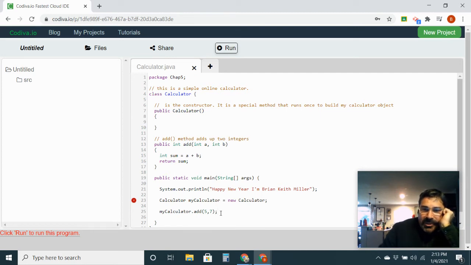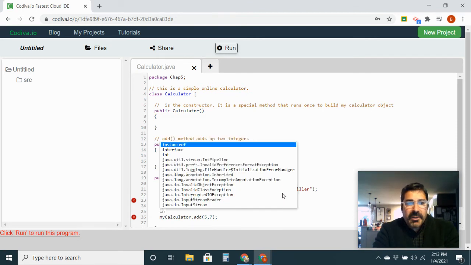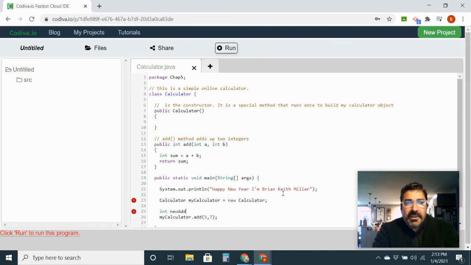And the only problem is we need to stick that somewhere. So I need to put a semicolon before I forget. So let's create a variable called, we're going to say int newAdd, just some sort of name. Okay, so we're creating a variable called newAdd. That's an integer. Oh, okay. Sorry. I forgot to, I was calling on my constructor, right? Whenever you call on a method, you have to say parentheses, semicolon. And I forgot to do that.